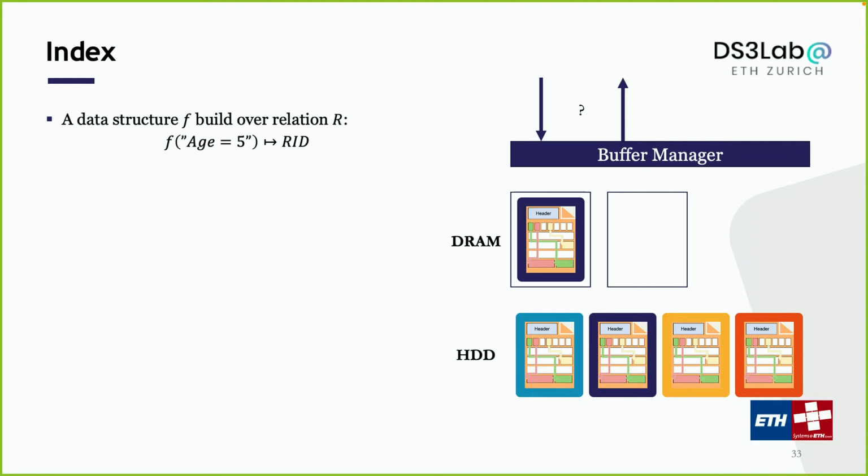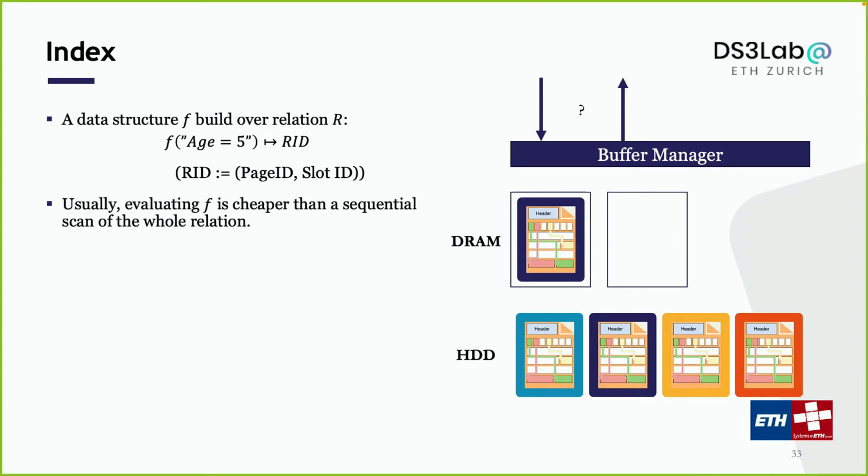The record ID is the combination of the page ID and the slot ID of the records that satisfy this condition. All you are trying to do is design this data structure such that you can compress this function f as much as possible. That is the view of what an index really is: nothing more than a compressed representation of this mapping function. Once you take this view, there are so many things you can do in designing this function. There is the traditional way: you can build a tree index, you can build a hash table, or you can even automatically learn that function.